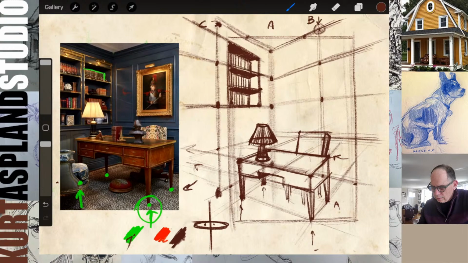Okay, let's get this framed portrait in. So let's put one side of that portrait on this wall over here. This will be the top corner of the frame. This is going to be the bottom corner. All right, so this is going to go back to that vanishing point. We got that, great. Same thing here. We're just going to follow our grid.